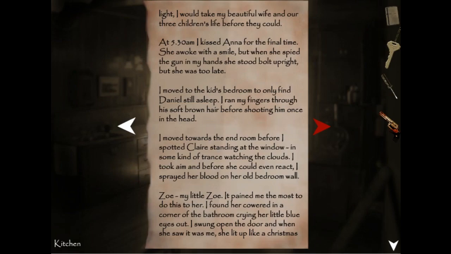She awoke with a smile, but when she spied the gun in my hand, she stood bolt upright. But she was too late. I moved to the kid's bedroom only to find Daniel still asleep. I ran my fingers through his soft brown hair before shooting him once in the head. I moved towards the end of the room before I spotted Claire standing in the window, in some kind of trance, watching the clouds. I took aim, and before she could even react, I sprayed her blood on her old bedroom wall.